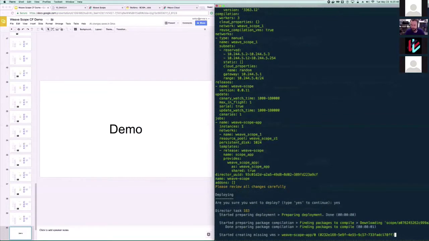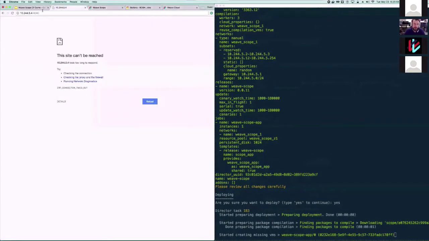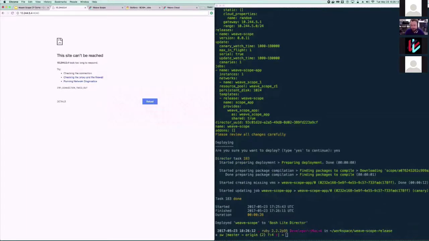I think it should take about 20 seconds, but this basically spins up the VM, or in this case a container, puts the packages on it and starts it. And once that's started, we should actually see it behind here. We can probably point our browser at it and should see the UI. Let's give it a couple more seconds, and see if there are any questions in the meantime. Looks like people are good, and so is our BOSH director. All good, we have deployed it.